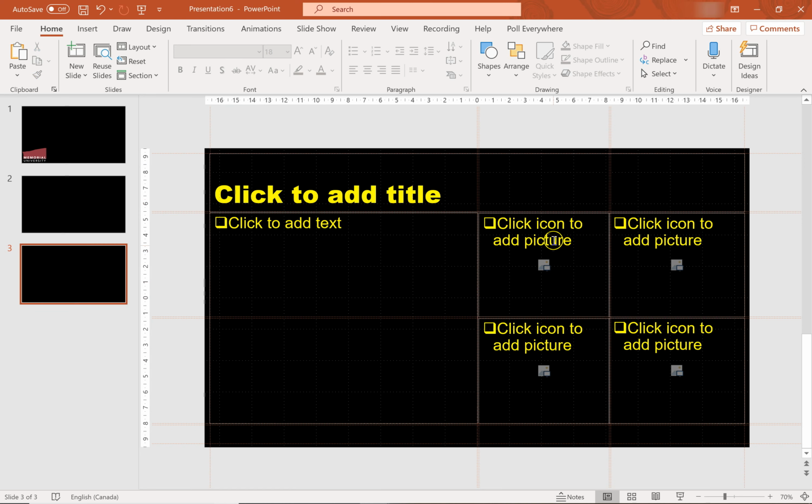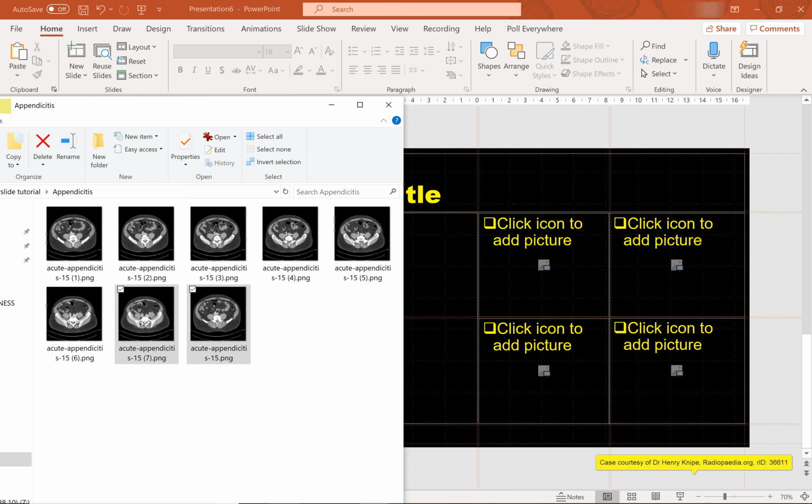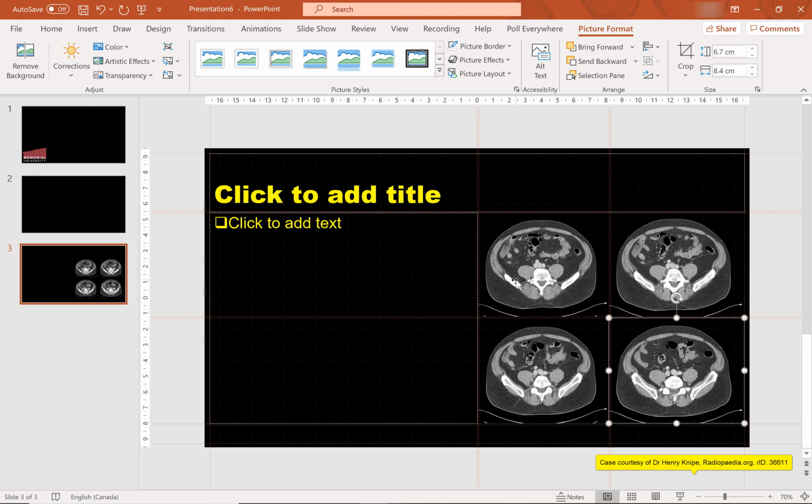Now when I choose to import images, they will be placed in each of the picture placeholder in the order in which I laid each placeholder in the first place. So if I choose these 4 images, I find PowerPoint does a very good job of placing them with reasonable crops and margins, and they're all situated just perfectly. And if I choose to do a different slide with different images, they will also be placed in the exact same layout.